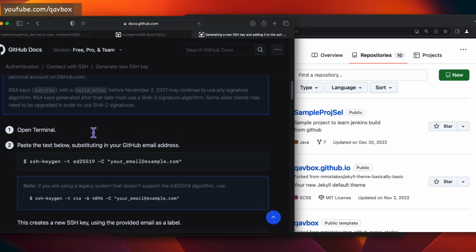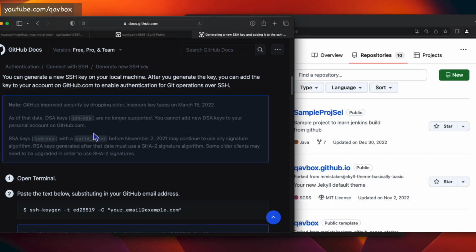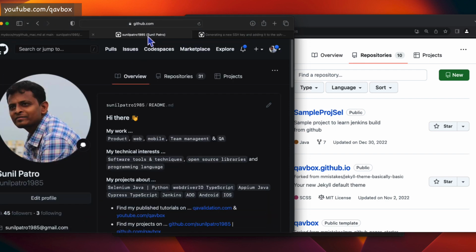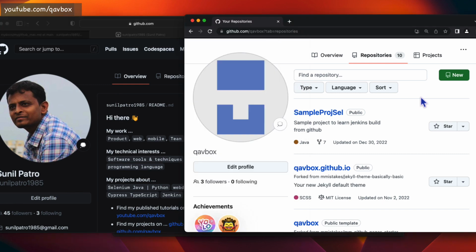Here you see that it gives you an option for a single account, but I have two accounts. One is Sunil Patro, which is my personal account, and then I have kept a QAB box for my YouTube videos, just for practice purposes.